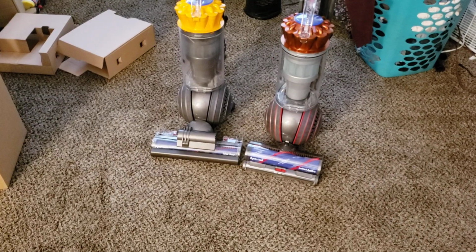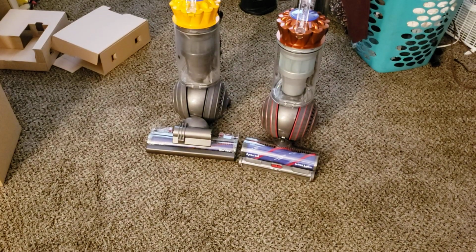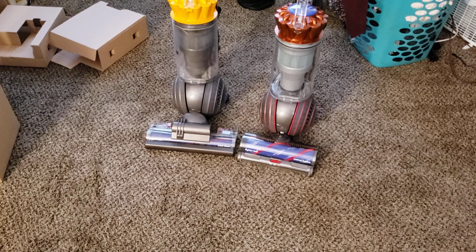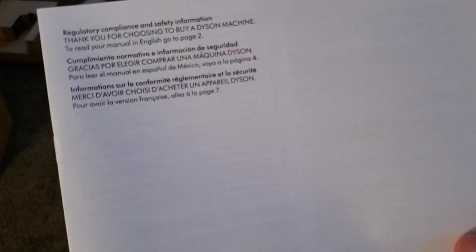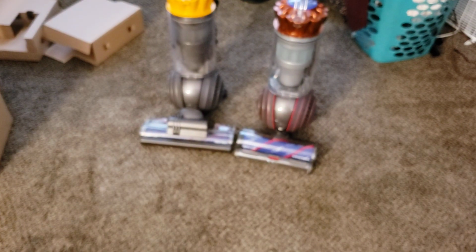Oh, also, I guess before I go, I probably should see what's in this little envelope. I assume it's just going to be a manual. Yep, that would be correct. Oh, regulatory and safety compliance, UP30. Okay. Do we not get full manuals anymore? I mean, okay. See, that's kind of sad.